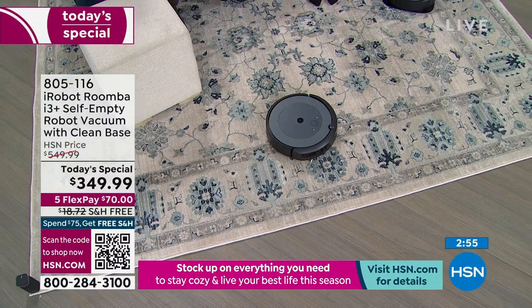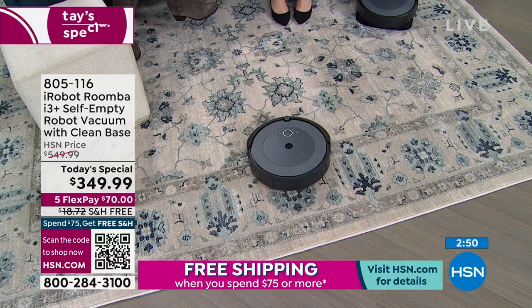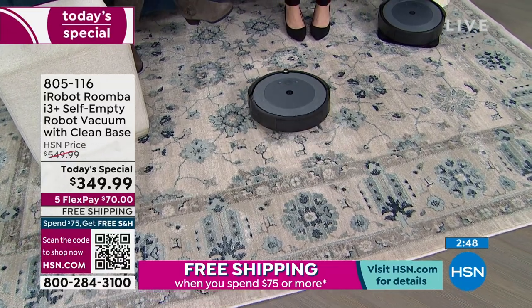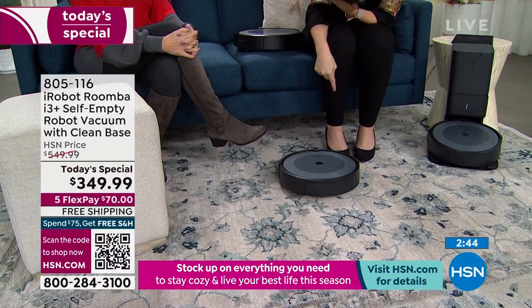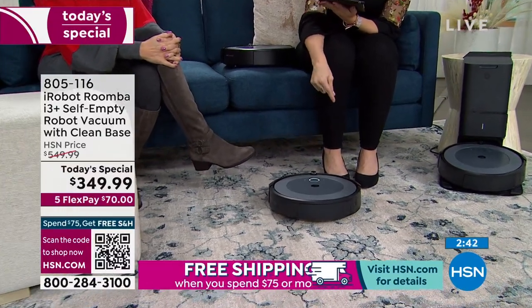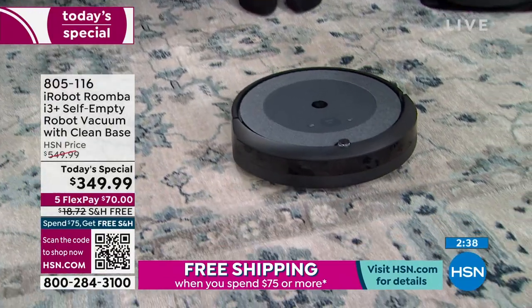They were so clean. What you're seeing here, what I like to show is that little blue, when you see that blue illuminating light, that is detecting the dirt. That's when it will stop there and stay longer. Now what you're gonna see, it's gonna come up. We call it leg follow, and we mean leg follow, like legs of your furniture. But for me, it's gonna follow all the way around.